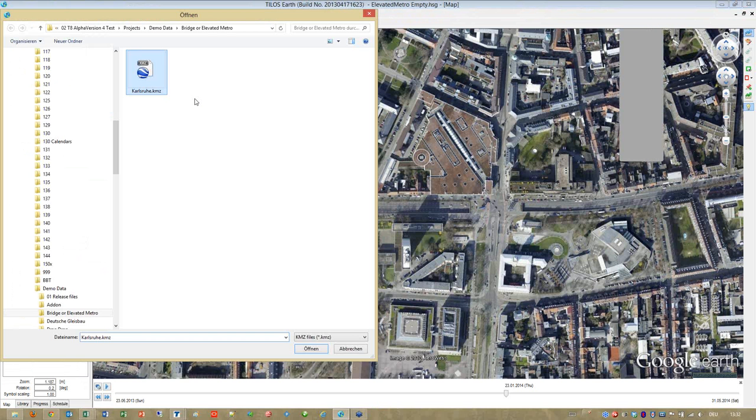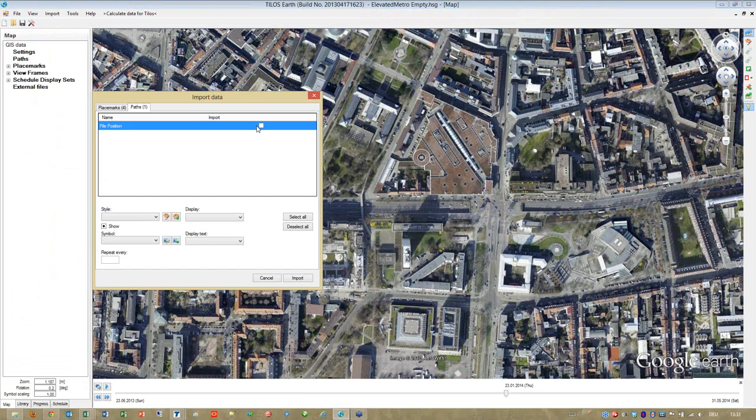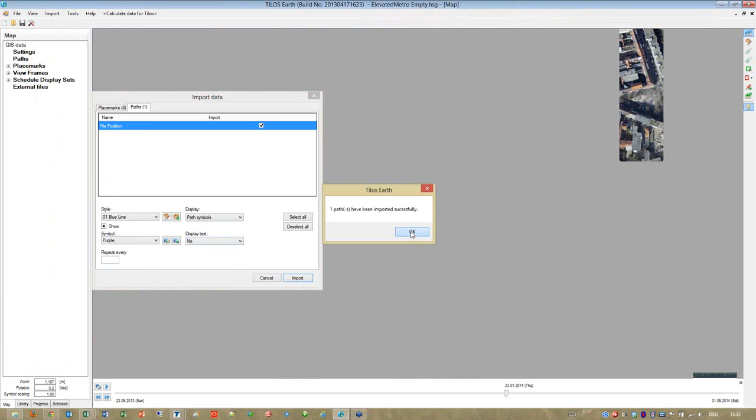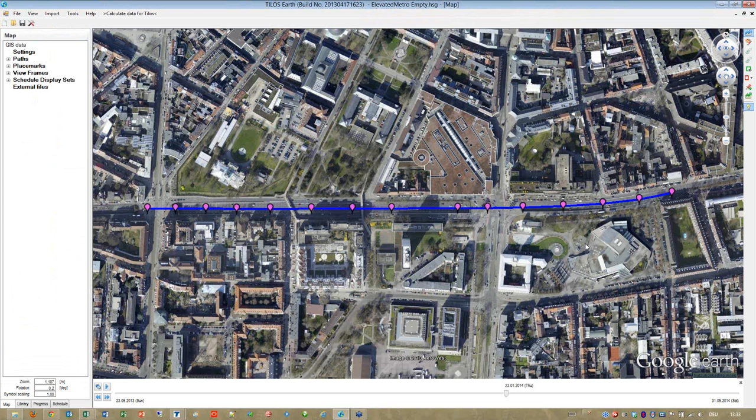We give it a style. We want to show the path symbols, which symbol should be used, and display text we don't want to see. So I import this data. The path has been imported, and now we see this path here.